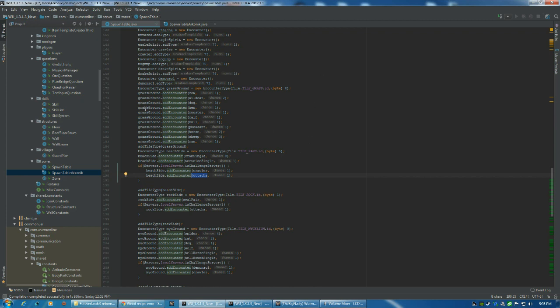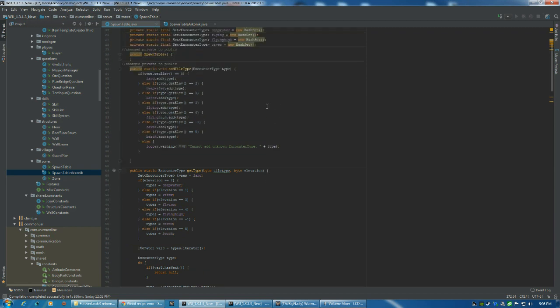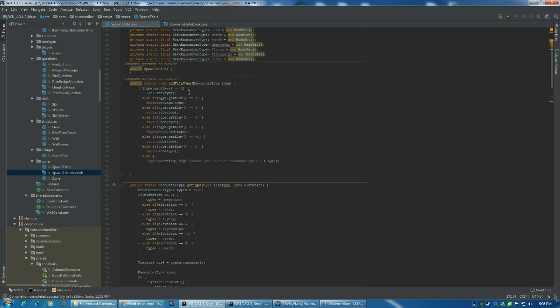And basically, as you can see right here, we got encounter type grass ground, and it's going to equal a new encounter type, and it's going to be called tile dot, and we're going to grab the tile dot tile class dot ID byte 0. Byte 0 goes up here to add tile type, and byte 0 is elevation equals 0. Let's see, we got that right. Yeah, that's right. Basically, 0 is land.